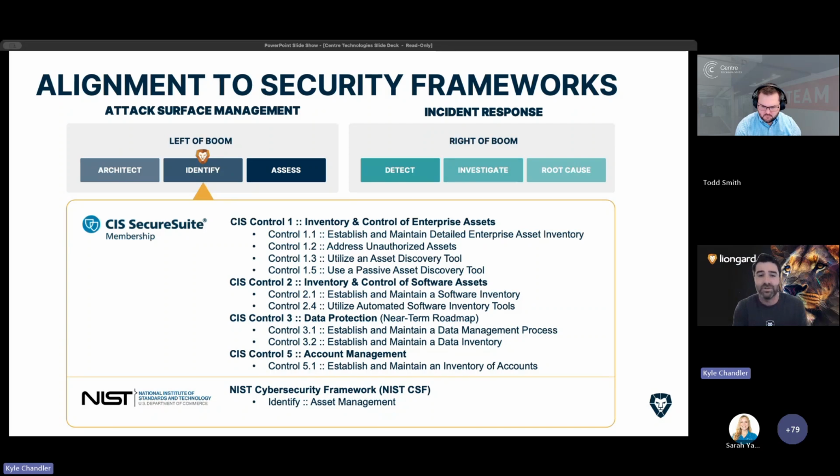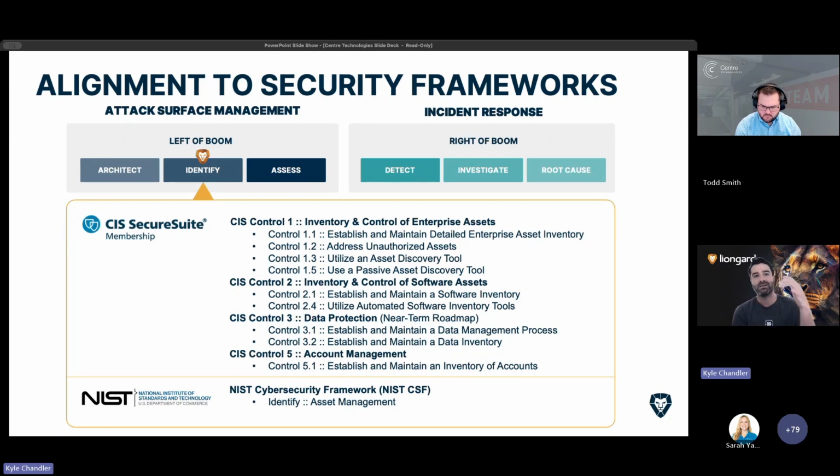So if you implement just the first few, and you start to know what assets you have in the wild, you apply some secure configurations and harden your configuration state, and you start controlling who has access to that, you're already cutting off a big chunk of the attack surface, right? If you look here, the first 4 out of the 5 controls of CIS are related to just finding out what is out there in the wild, right? You can't secure or manage what you don't know is there.